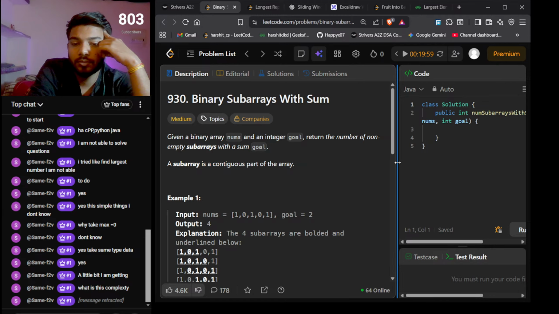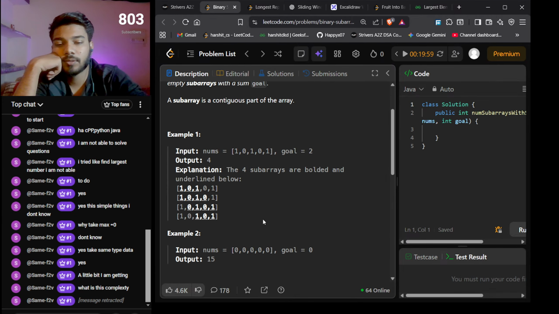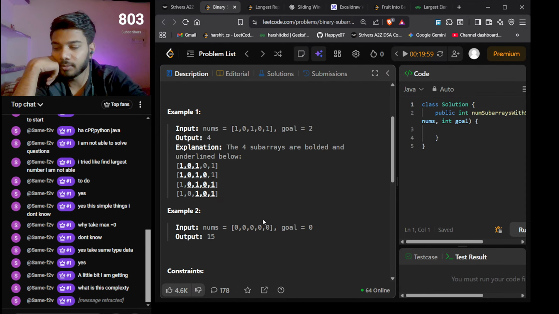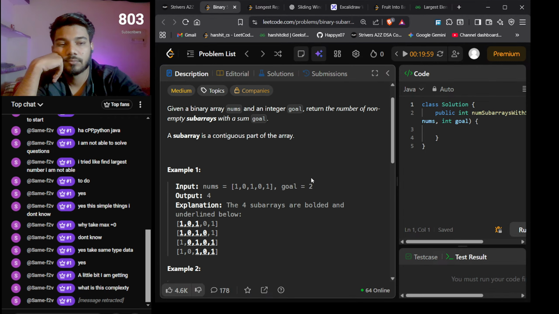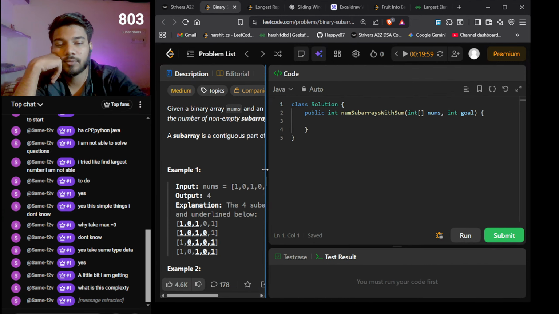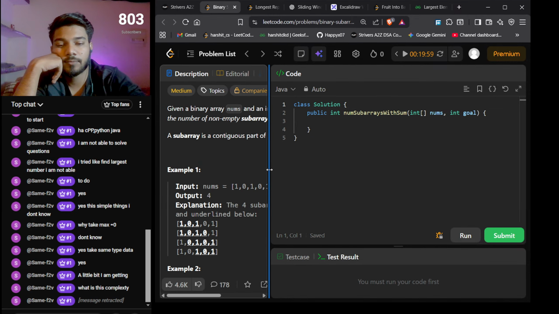One, two, okay, zero are also there. It can be solved using a for loop, but if we are using a sliding window, it can also be solved using that.